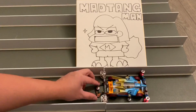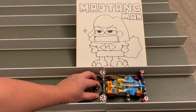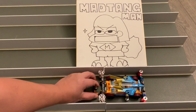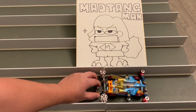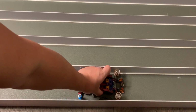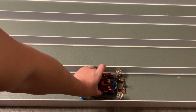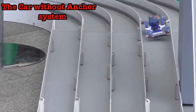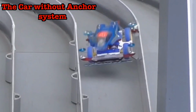Another purpose is that wood tracks sometimes have a big gap between each piece of the track. The anchor system makes the roller more adaptive to the gap, in order to pass the gap section more smoothly. And last year, 2018, the locking road obstacle is considered a large version of the gap. So the anchor system became a necessary setup for the 2018 locking road. So anyway, let's get started.